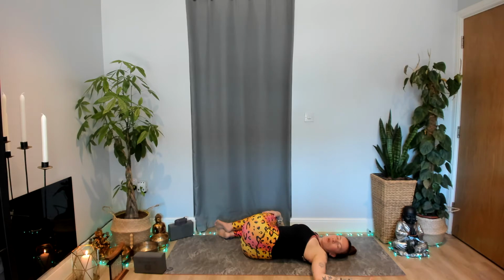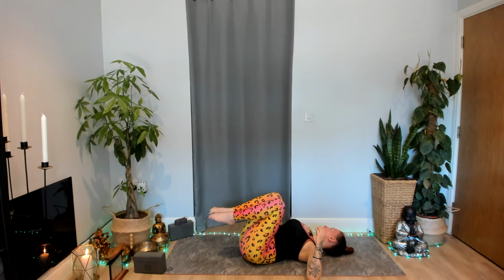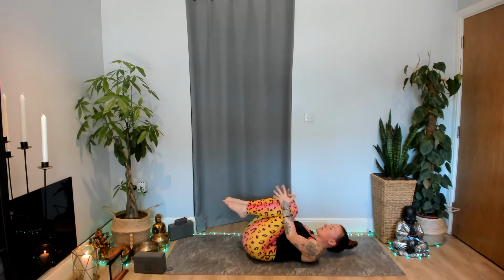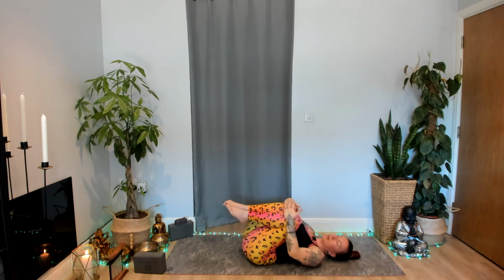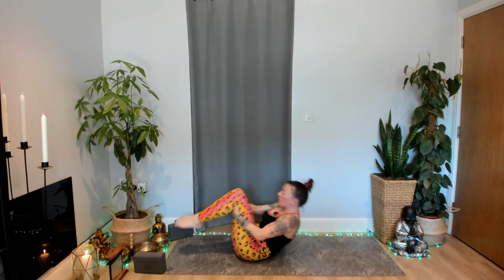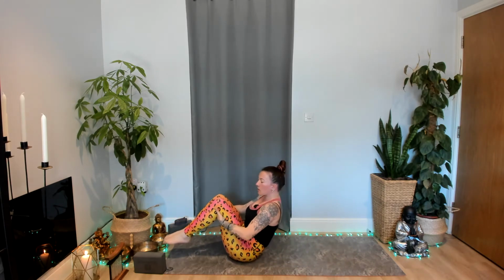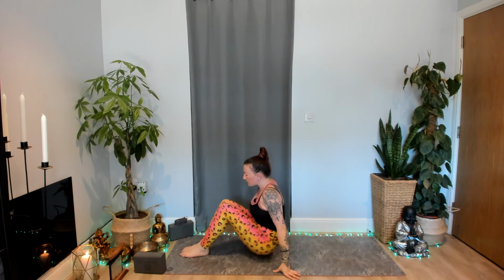And then very slowly, with a soft inhalation, bring the knees back to center. Bring the hips back to center. Draw the knees into the chest. Take a few gentle rocks from side to side, massaging the lower back. And from there, take your hands to the back of your thighs and start to rock up and down. Inhaling up, exhaling down. Massaging along the entire length of the spine, inhaling up. Exhaling down, taking a few rocks until you find your way all the way up.